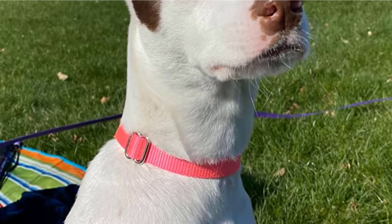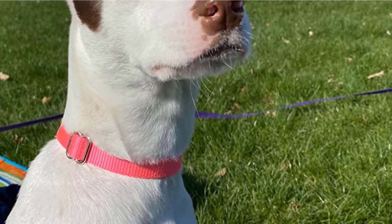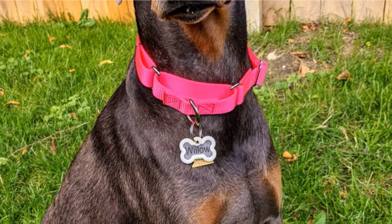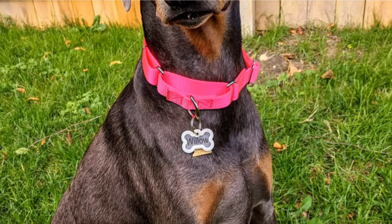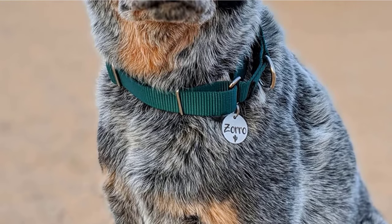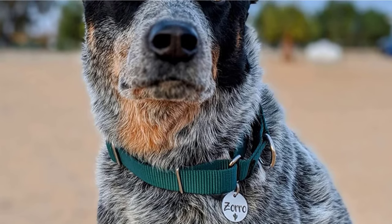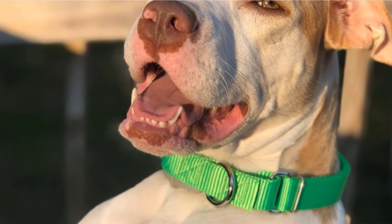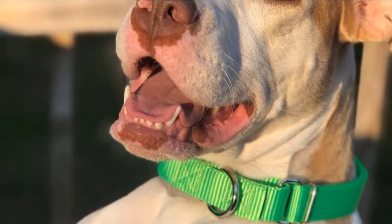This heavy duty material is soft and comfortable — it isn't going to snap easily even if your pup is a strong puller. More importantly, nylon handles moisture and humidity well, so getting it wet, either by cleaning it or because of your dog's antics, isn't going to affect its sturdiness. This best rated collar also features welded nickel-plated steel rings which won't break or corrode, with no risk of metal rubbing against your fur baby's neck and causing discomfort, chafing, or sores. Whether your dog's hairy, hairless, or hypoallergenic, they're not going to notice this collar until you pull the leash.